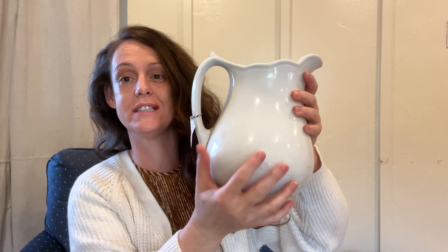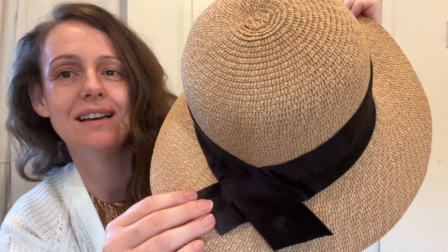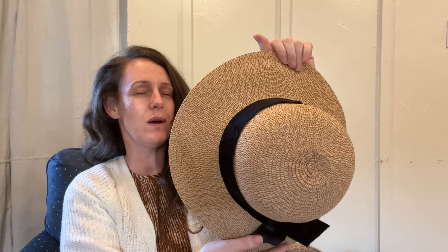Imagine this ironstone pitcher with some fresh flowers in it — it's a good size. Then one evening I ran to our local Goodwill and picked up quite a few items. First is this hat — it has a Sarah Plain and Tall farmhouse look with a band on it, great condition, and it could go pretty much all seasons. It was $4.95 and it says 100% grass.